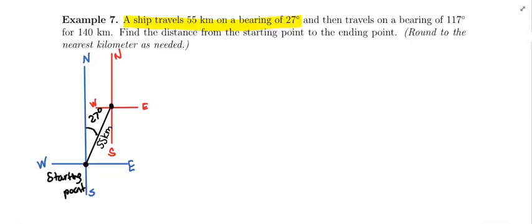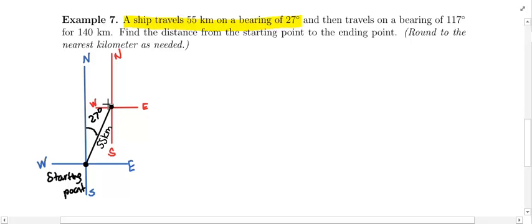So we have to, and I will put this in black, align ourselves with due north, and we're going to rotate clockwise 117 degrees. So this is going to be 90 degrees once we align with due east, and then we're going to have to go a little bit past that. We'll go ahead and say this is 117 degrees.